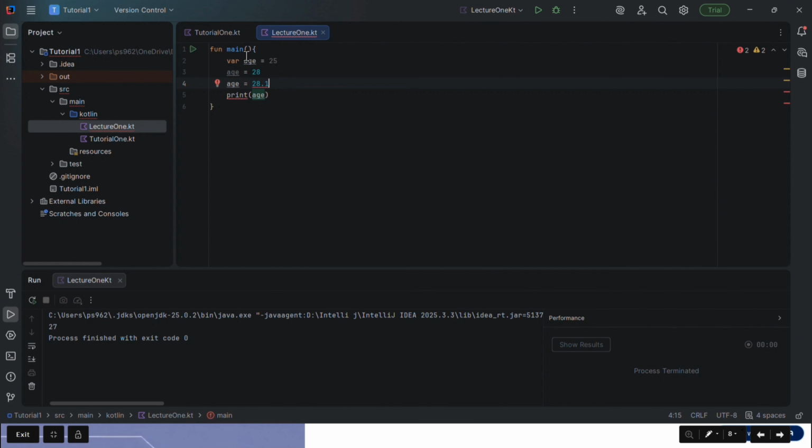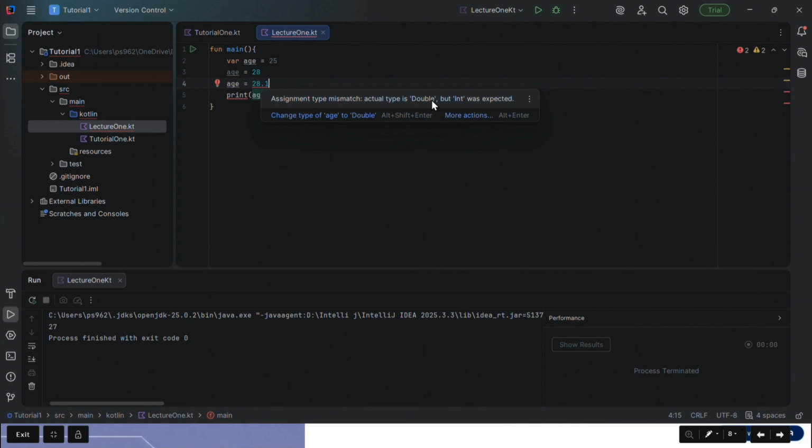Why? Because here Kotlin understood that the age is going to be an integer type of value. Here also we have assigned an integer to it, but here you can see we are trying to assign a double value to age, but age is already an integer. If you hover over it, you will see assignment type mismatch, which means the type of this value we are going to assign to it is a mismatch.